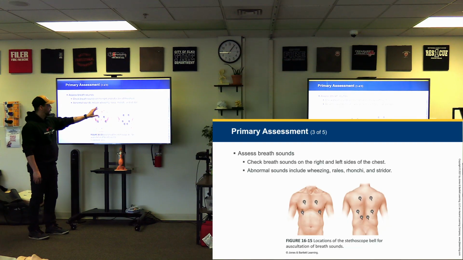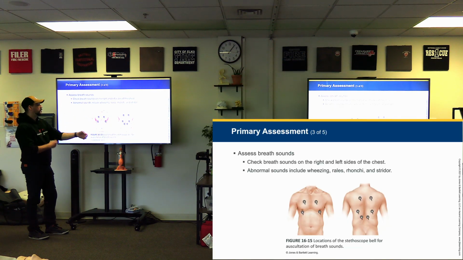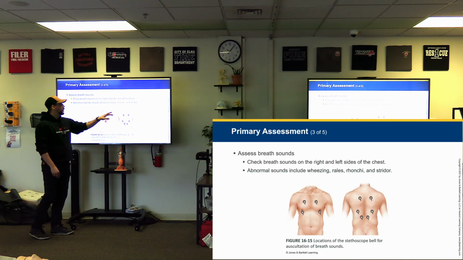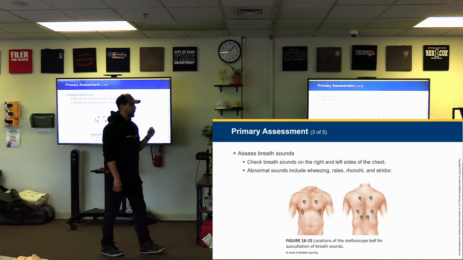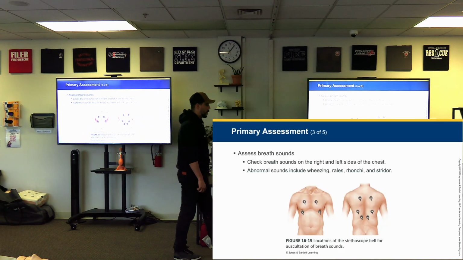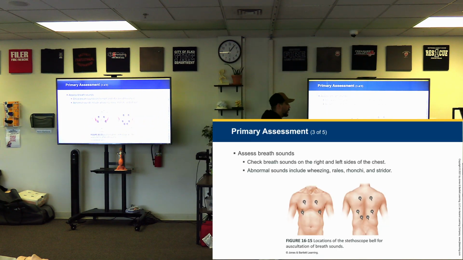I will say, first off, if you can get directly to skin, get to skin. That way you don't have the rubbing of the clothes. But listen to the back. If you're not listening to the back, you're likely missing things. Think about how people carry tissue. Think about demographics. Women tend to have more tissue on the front of their body, right, i.e. breast tissue, as opposed to men.